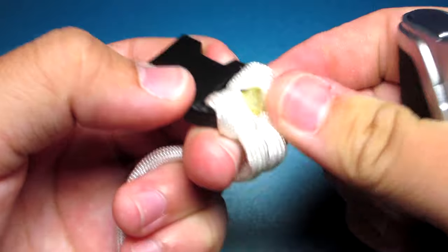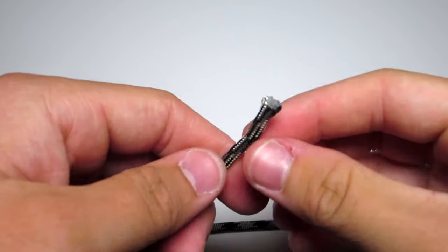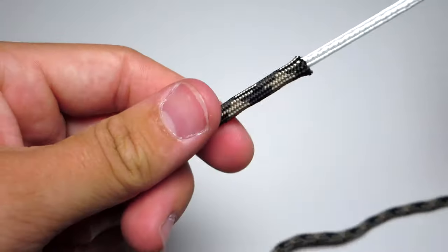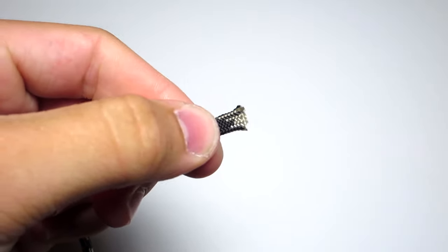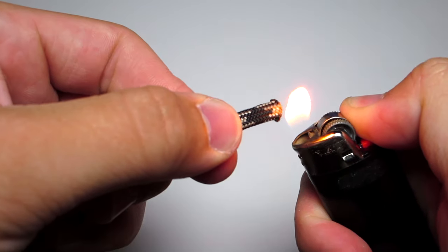Remove the blue background since we're done with the white cord. Grab your obsidian cord, cut both ends, and gut that cord — pull out the seven inner strands. Then burn the end so it doesn't fray. When you singe it, flatten it because for this braid you want the cord to lie flat.